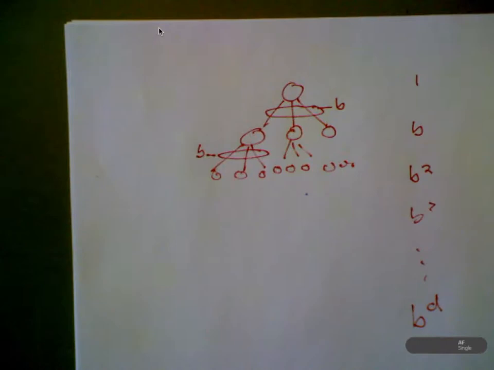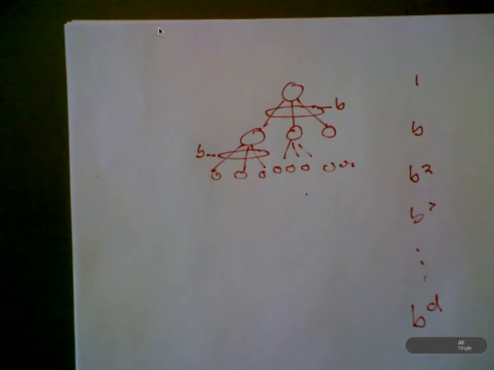So that's why breadth-first search is used sometimes, but it's certainly not my favorite algorithm. Luckily, we can do better than this. We can do better than B to the D. Now, it's B to the D in time and in memory. It's B to the D in time because we have to go visit each of these nodes. And if we say it takes one unit of time to visit each node and there are an exponential number of nodes, that's an exponential number of time units.